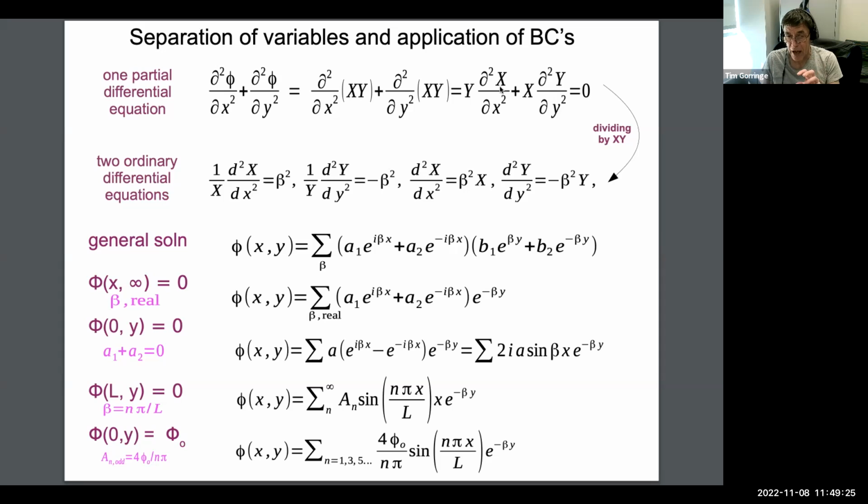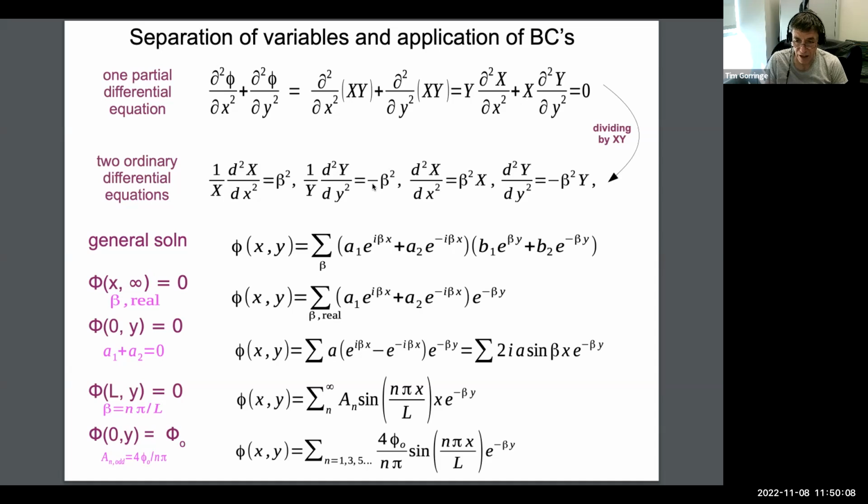It means that no matter where you are in x, this first term must be equal to some constant value. No matter where you are in y, this second term must be equal to an equal and opposite constant value. That's the only way to ensure that the sum of the two terms is zero. So that's a very important point. After dividing by X times Y, the first term is a constant, the second term is a constant. They're equal and opposite constants. And so that's what I wrote down here.